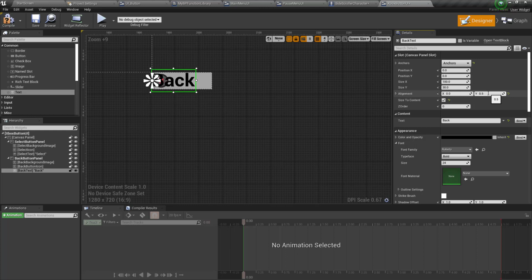Do 0.5, or something like that. We can also make the text a little smaller.